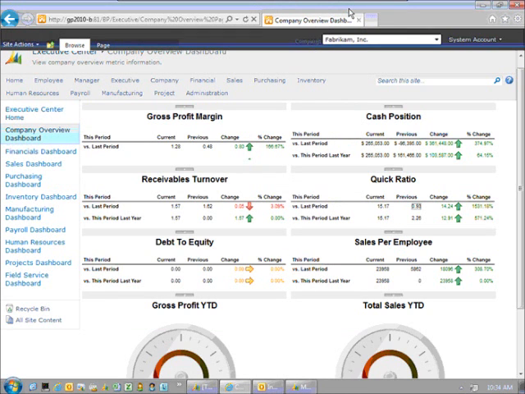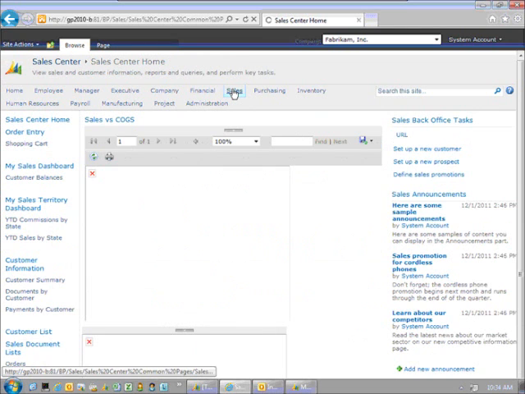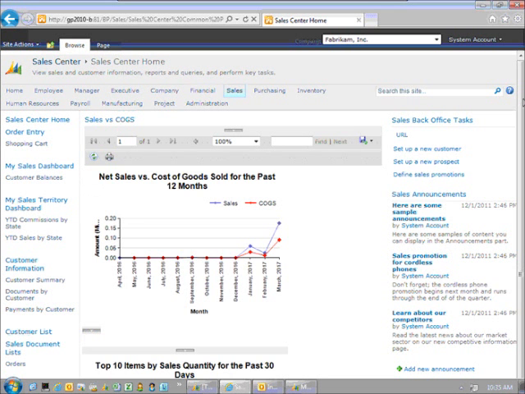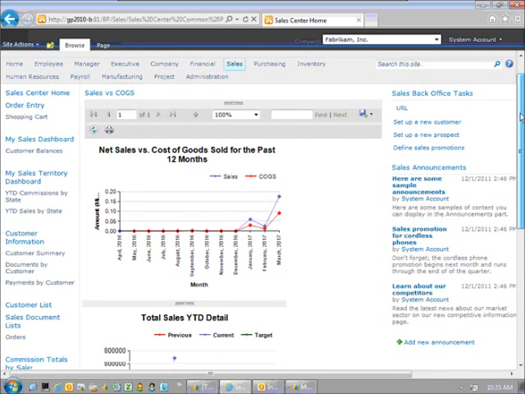We also have additional roles, as I mentioned. So if somebody comes in here and they're in a sales role, then they're going to have their particular page that they look at that's going to have information specific to the sales environment. They've got a chart on net sales versus cost of sales for the past 12 months.